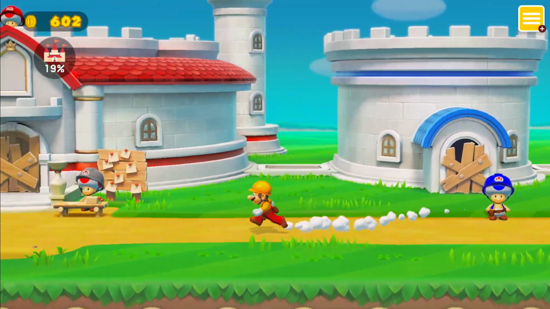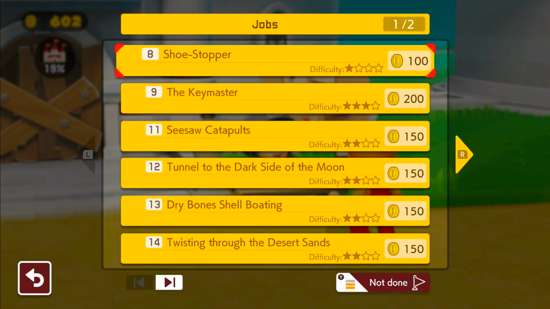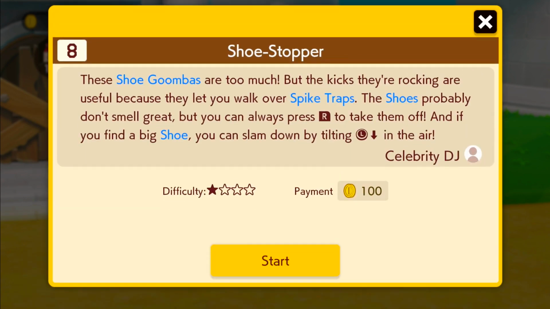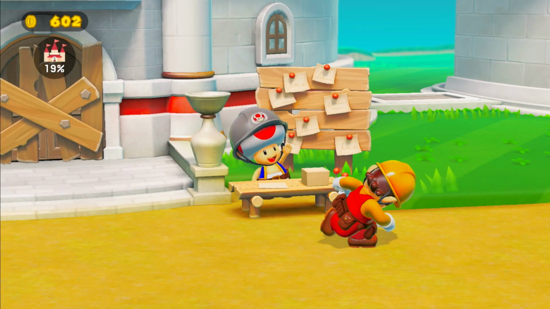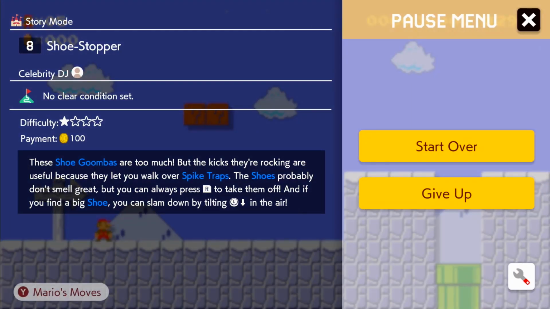I'm gonna keep coming back and checking on those guys. You want more jobs? I got jobs. See, some of them are gonna pay some pretty good, but I want to do all the jobs. Maybe not in order, per se. Celebrity DJ. Celebrity MC and Celebrity DJ. Oh, I didn't read the job description on this one.